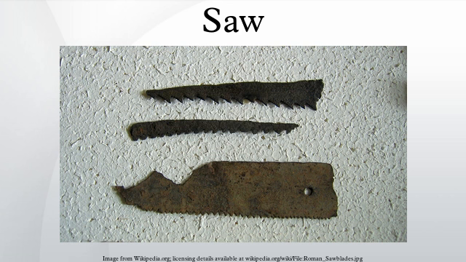Crosscut, in woodworking, a cut made at a right angle to the direction of the wood grain of the workpiece. A crosscut saw is used to make this type of cut. Rip cut, in woodworking, a cut made parallel to the direction of the grain of the workpiece. A rip saw is used to make this type of cut.